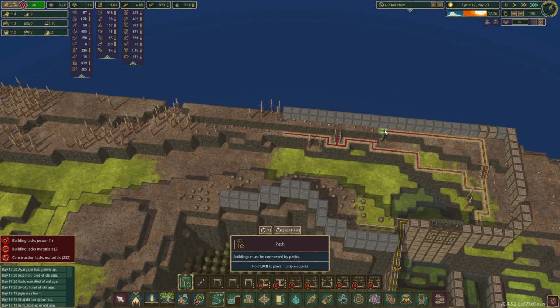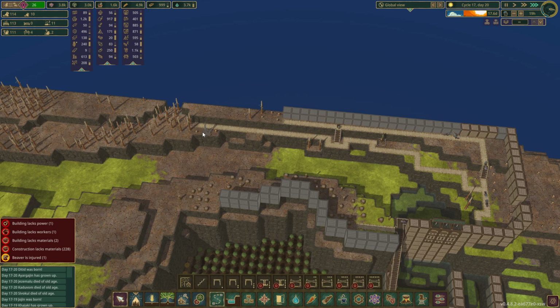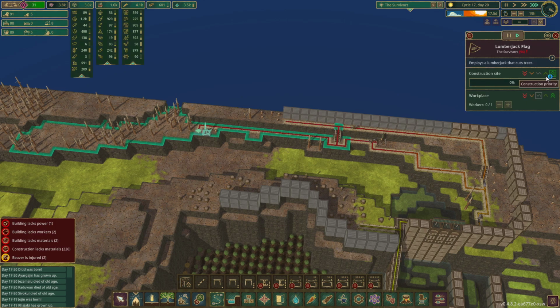You can just put a path through here. And over here you can put a path down to here. And put down another one of these. Didn't make a difference, does it? Not really. So if we just put it there, and then put a path connecting here like that. So if you can get that done with the priority as well.